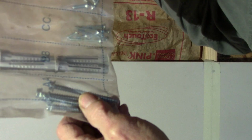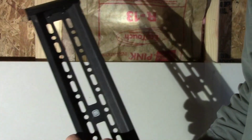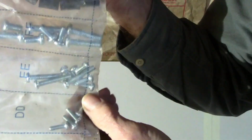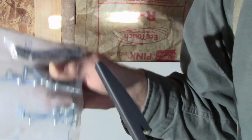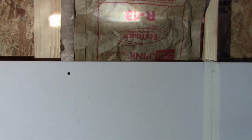Normally you get all these screws with your brackets. Now, you're going to have a lot of these screws left over, so don't let that bother you, because they give you enough. Like these screws here are designed for certain televisions that have a bracket that has to go on before you mount these brackets onto the TV. So they've got different lengths and different sizes. And then of course they have the spacers if you need them, and the washers. So you're going to have a few things left over. But I guess the most important thing about this whole process is that you hit one stud.